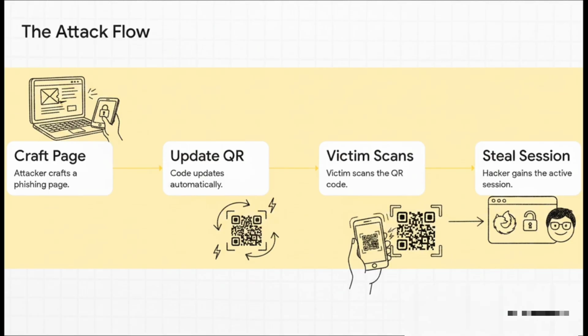And Step 4. The moment they scan it, boom, the attacker instantly gains the live session, which they can then store in a Firefox profile or a similar environment on their end. The victim thinks they logged themselves in somewhere, but actually, scratch that, they just authenticated the hacker's computer.